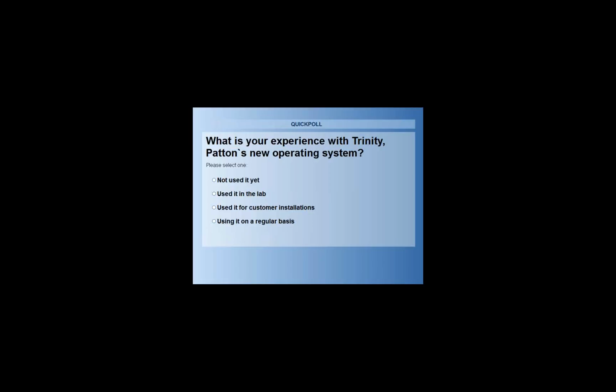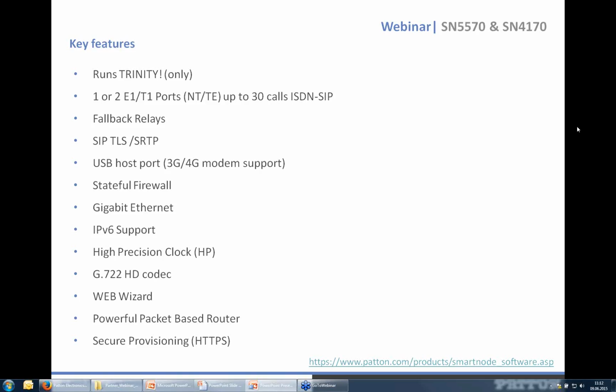Let's see if I'm closing the poll. So we don't see the results here, but quite a vast majority have not used it yet. We have few people who have been using it in the lab, and a couple who are actually deploying it right now. So I think it's definitely time now to get into this, try it out on the existing products or on these new products.